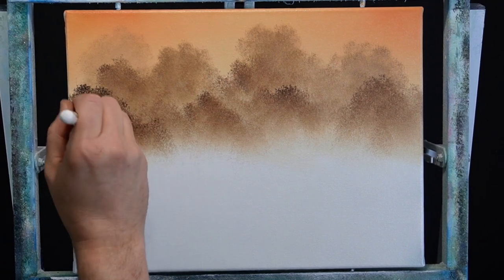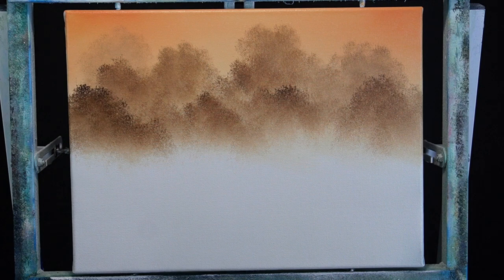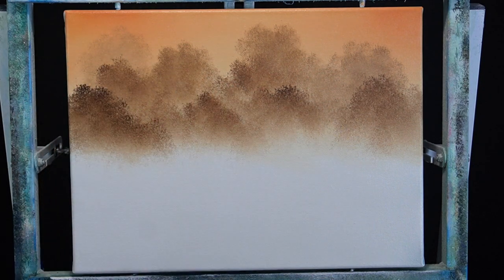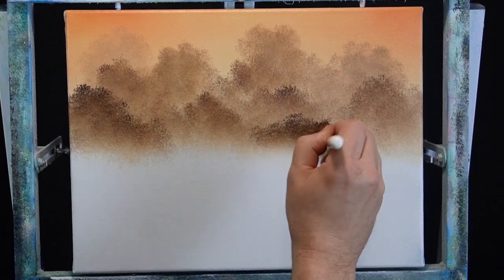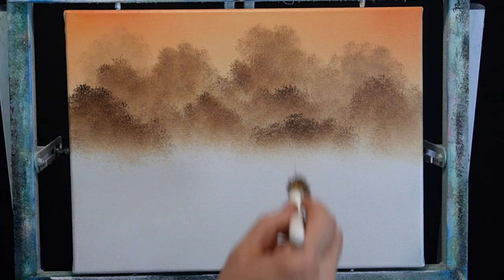As I'm working my way forward in the scene, I'm using just a little bit more of the same color, and we start to get layers. Lightest in the back, darker as we come forward. See this? Watch this. Just a little one right there. Boom! New layer. Trees after trees after trees.